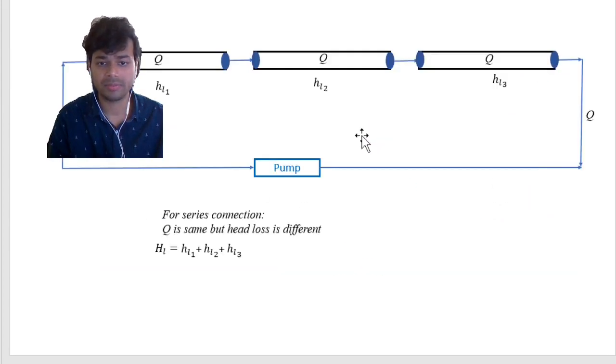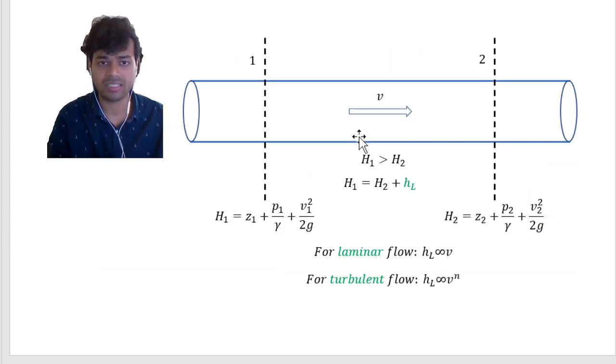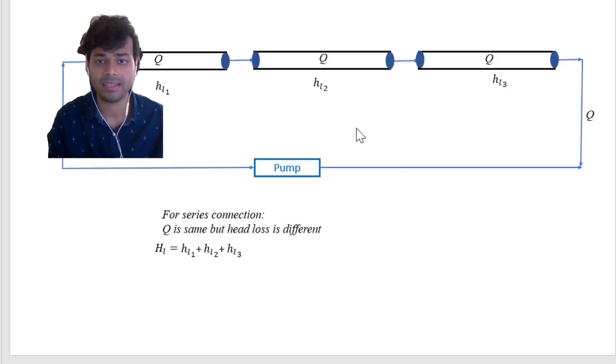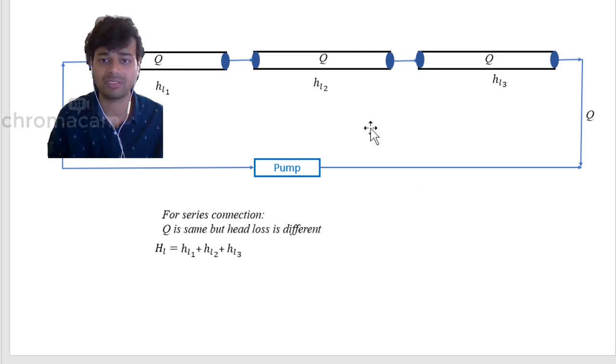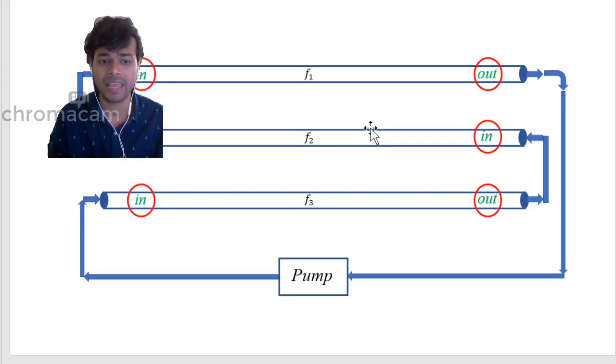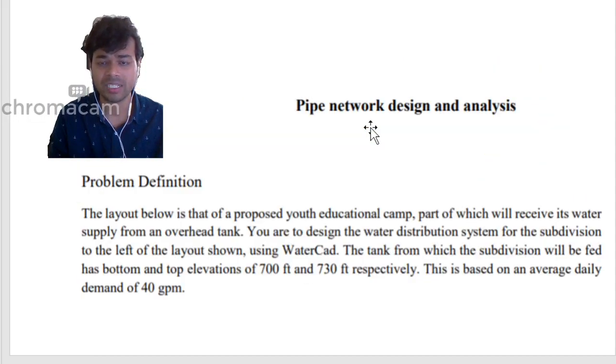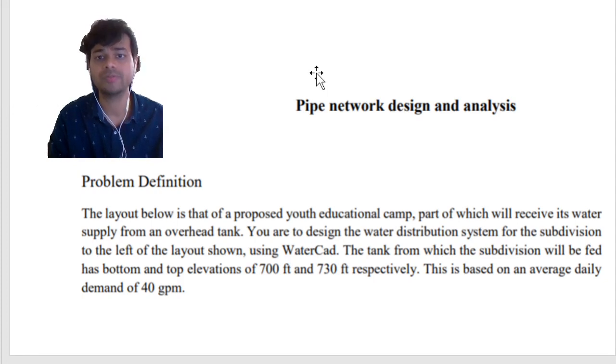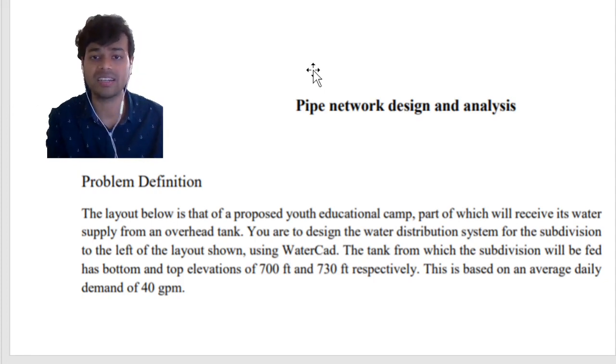So far we have done head loss. You can see this is a slide from the previous labs, where we ran what the flow looks like for series and parallel. And today we are here to show you how we can design the pipe network. So do you have any idea of a pipe network?